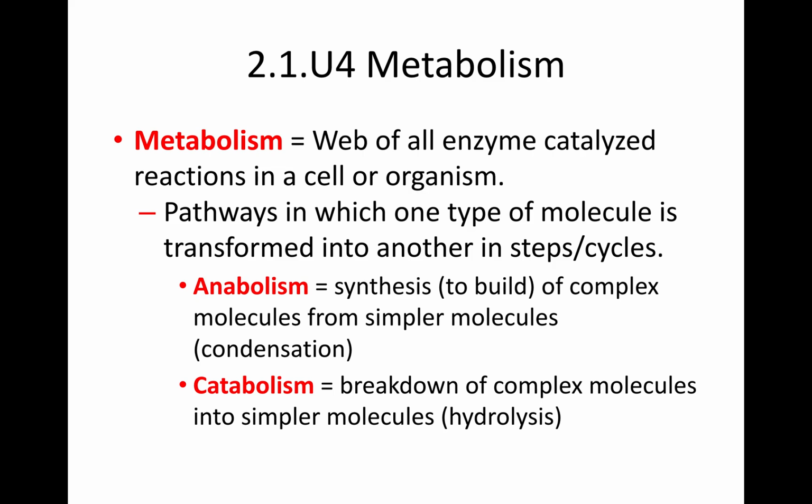So there are two pathways that metabolism can happen, which this would be anabolism, which would be to build or synthesize complex molecules from simpler molecules. So this would mean taking monomers and bonding them together to make polymers. And the reaction that does this is called condensation, and we'll talk about that more in a bit.